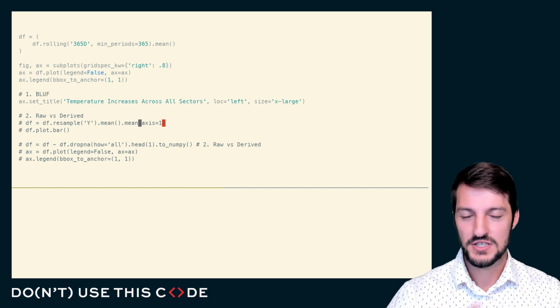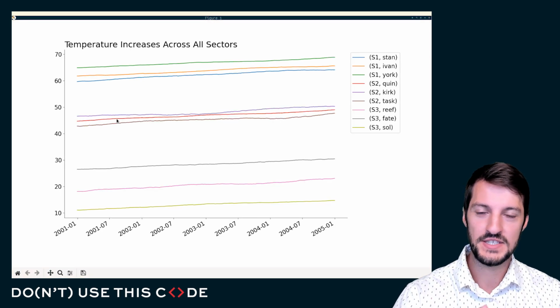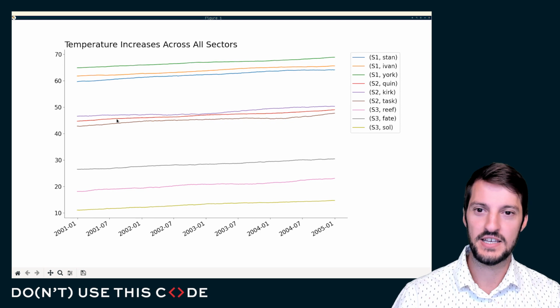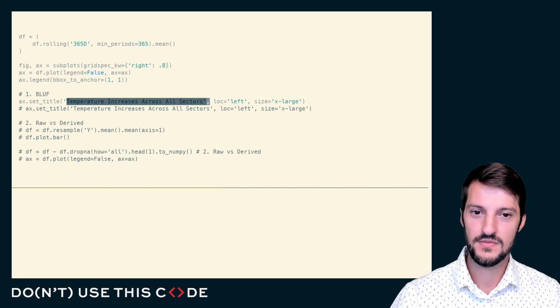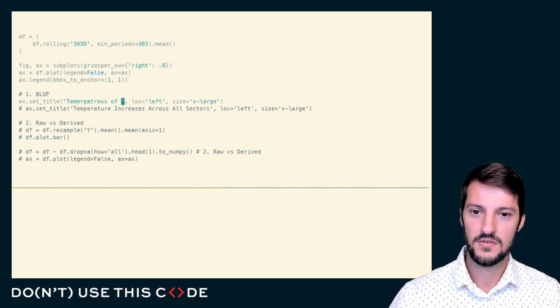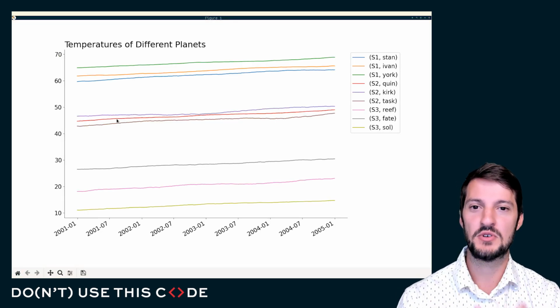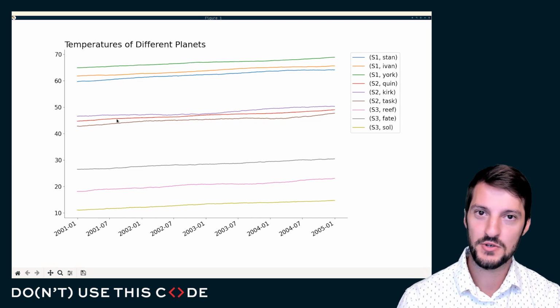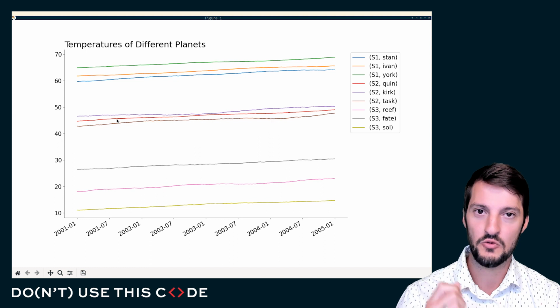After we set our bottom line up front, which is the most informative, the best thing you could do, I'll share with you what I often see. Instead of putting the bottom line up front, where I assert that temperature increases across all stars, I'll often see something like this: "Temperatures of different planets." This is a very descriptive title, but it is not pointing out what I'm supposed to be gaining from here. Now if this was an exploratory data visualization, sure, that's just fine. But when you want to create something that's communicative, when you want to convey a point, you should put that point right at the top.